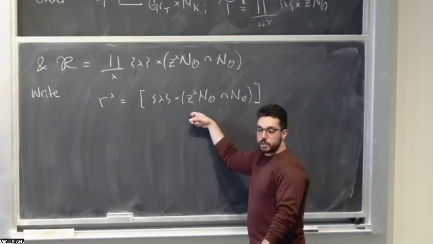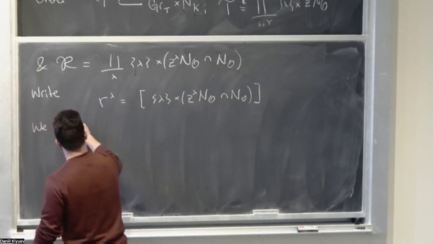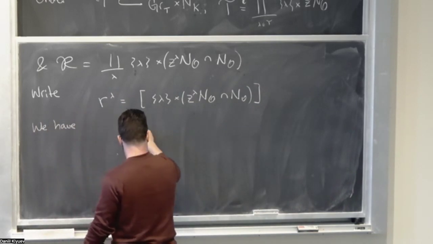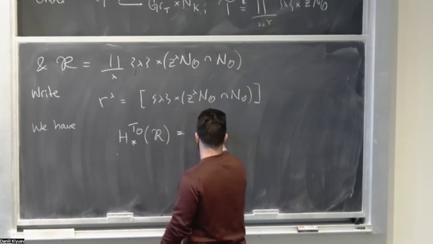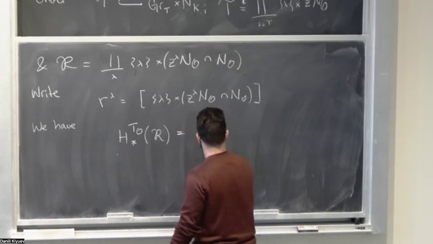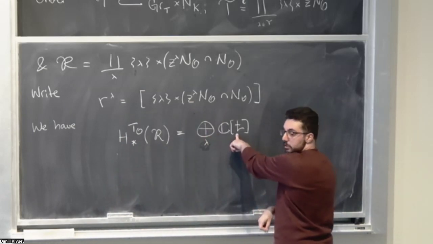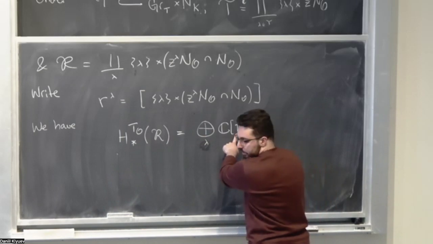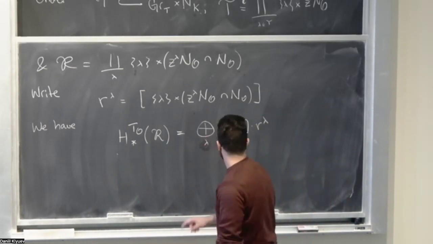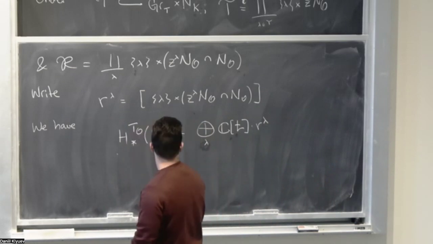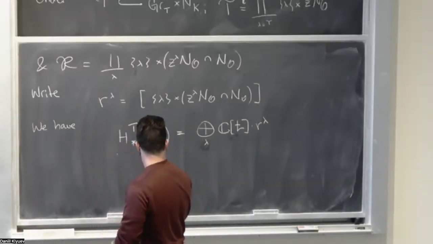The result is that these things would generate our algebra. So the T-equivariant homology of R is a module of this. Lie T is the Lie algebra of T times R as modules over C[t], I suppose. And then we're going to write a formula for the products. I don't think I can fit it here.